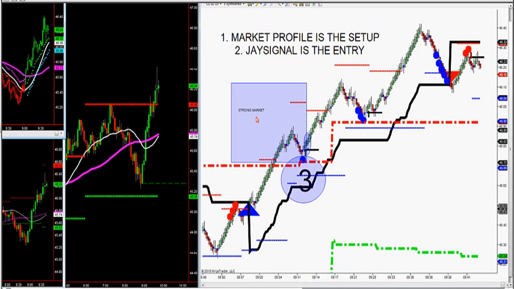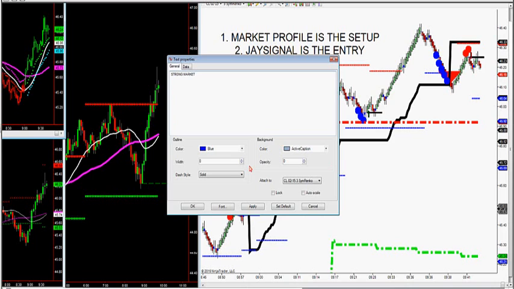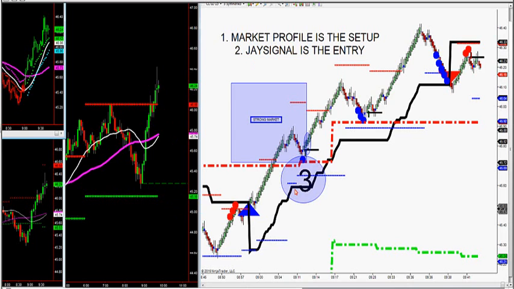Once you break out of HVA, that's a strong market. Look for the first retracement J signal long. There's your retracement. There's your arrow. There's your triangle showing the entry. The entry is a triangle. The arrow, the Fibonacci dot, tells you that isn't enough of a retracement, a shallow retracement, to look for a buy area. The arrow tells you you're in a possible 1, 2, 3 pattern long.